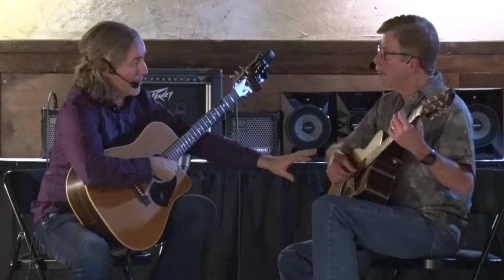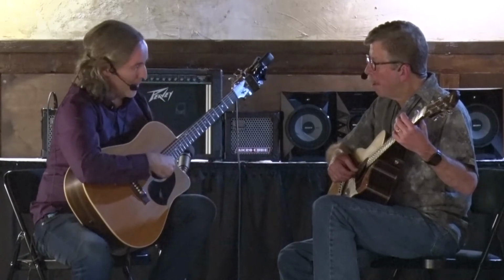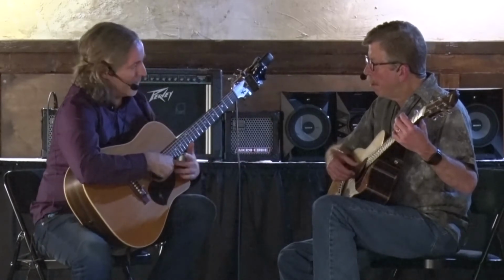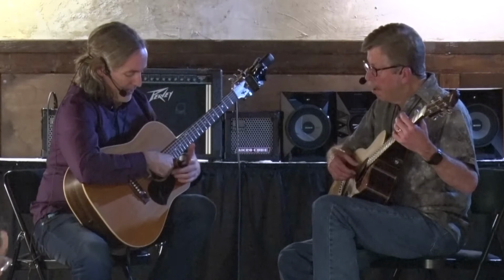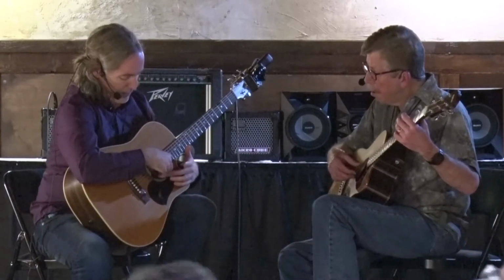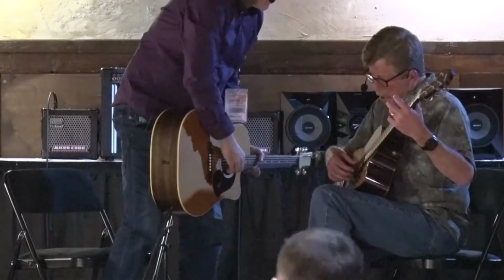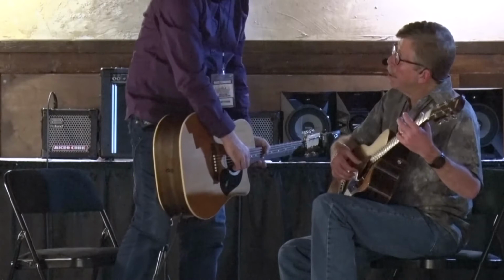But all you want to do now is take your thumb, don't move the position, just take your thumb, put it on the bottom string, leave your index finger where it is, get your middle finger and put it on the second string, and your ring finger, put that on the first string, all right? There you go. Does that feel different to how you would normally have it?